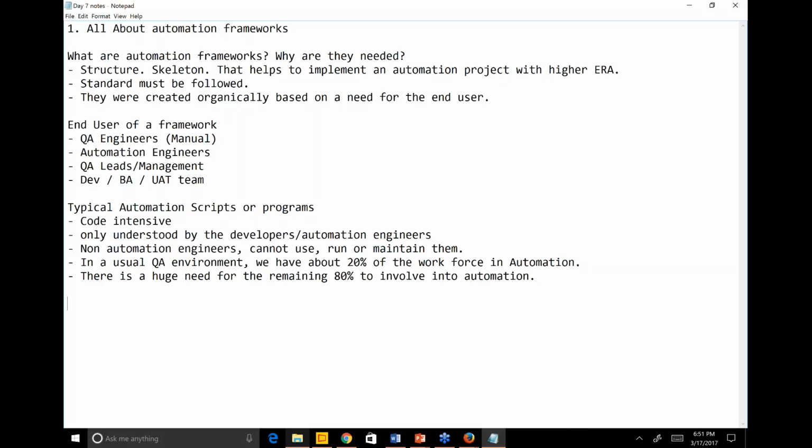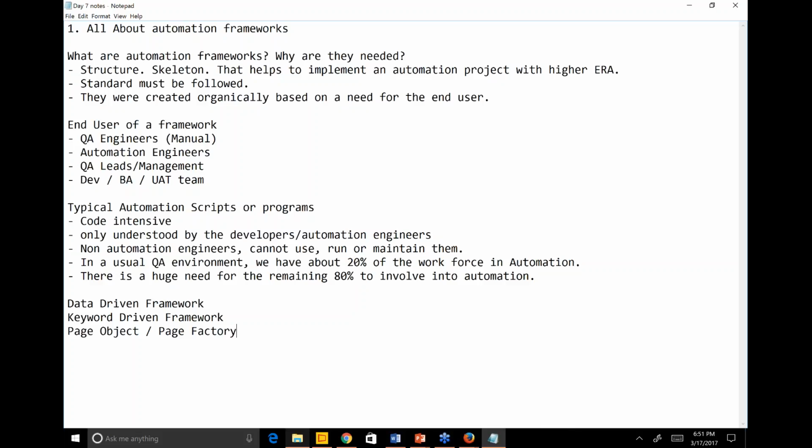One of the simplest frameworks, team, that you can look at is the data-driven framework. This is one framework. Then we have the keyword-driven framework. And then we can also call it the page object or page factory.